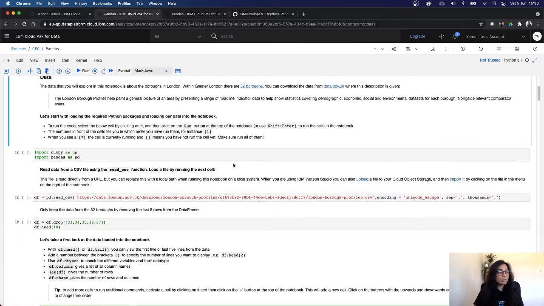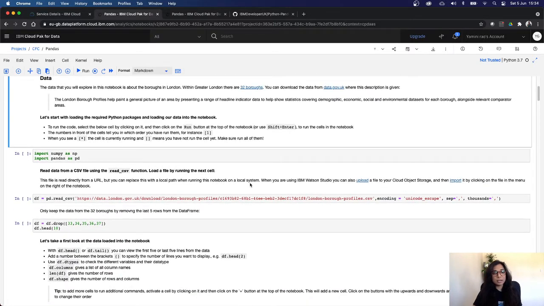So what we're doing is using this data set with some information about the London boroughs, and we are using some Python commands to clean the data, group, and then visualize the data. It's data manipulation basically, and then moving on to visualizing it. So, starting off with the first cell.